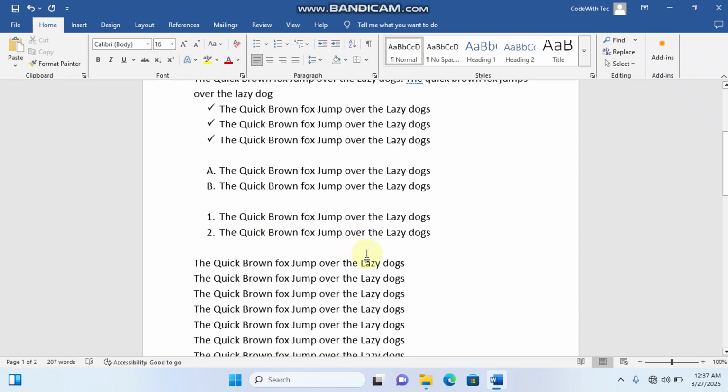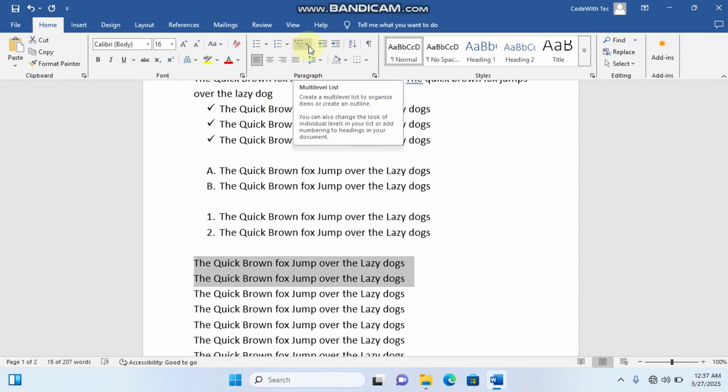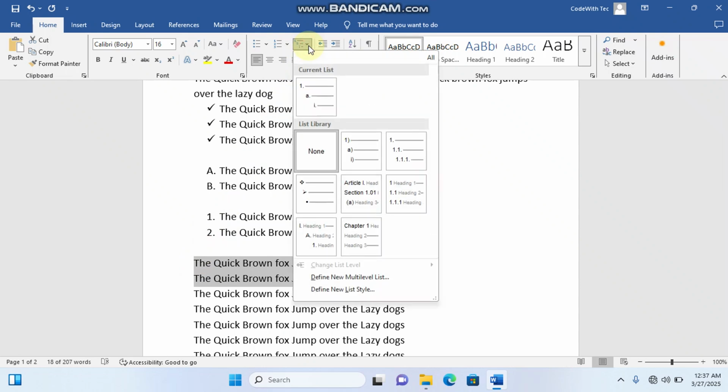The next thing we want to do, we want to use our next features in paragraph, our next tools on the paragraph when it comes to bulleting. Right now we want to create a list. Now this is for creating a list. In this list you have one heading, and the rest of them will be supporting that heading. You can have heading 1, heading 2, heading 3 as well in that list.